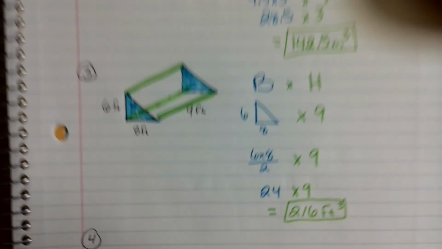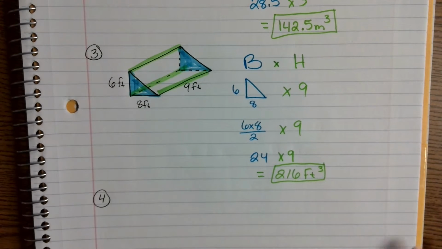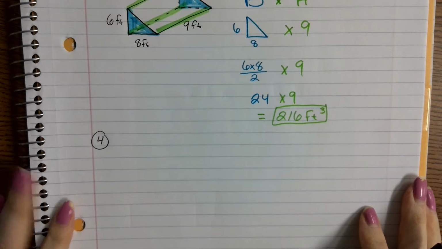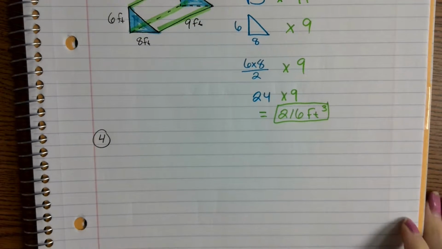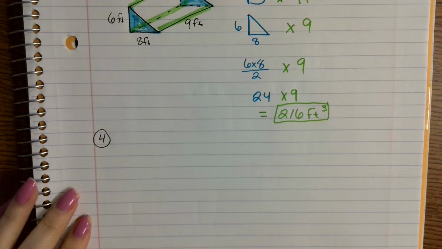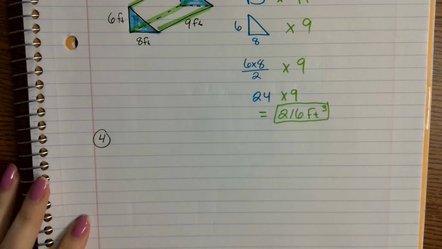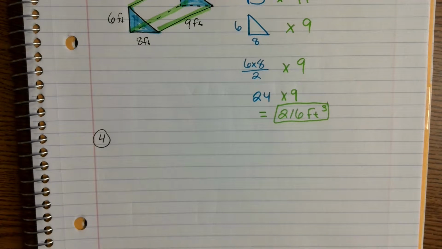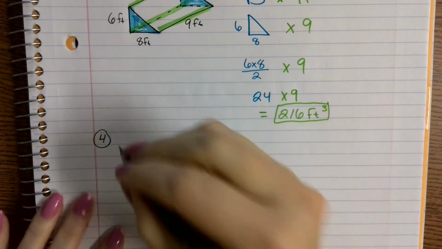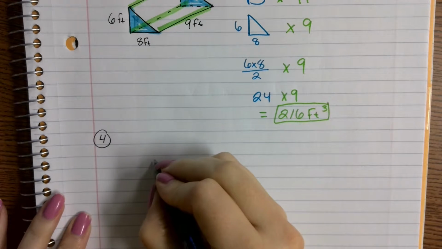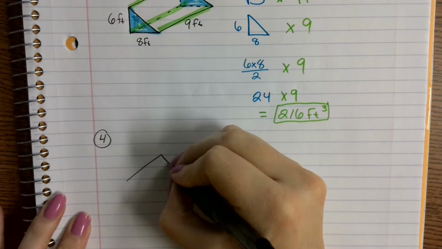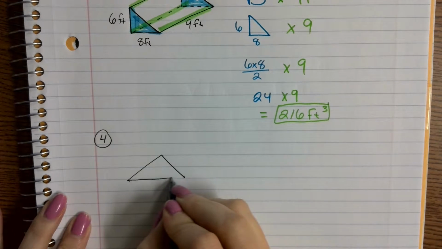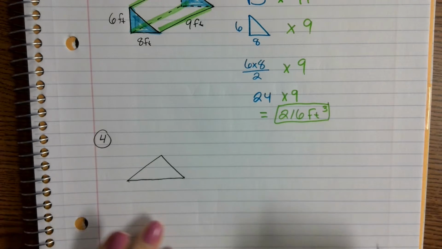Okay, now they're not always going to be right triangles. You have to know that the height of a triangle is basically from the base of your triangle all the way up to the top vertex of the triangle, creating a perpendicular line, a perpendicular measurement from the base to the vertex of the triangle. Okay, so if I were to give you a triangle that looks like this, it's not a right triangle anymore.